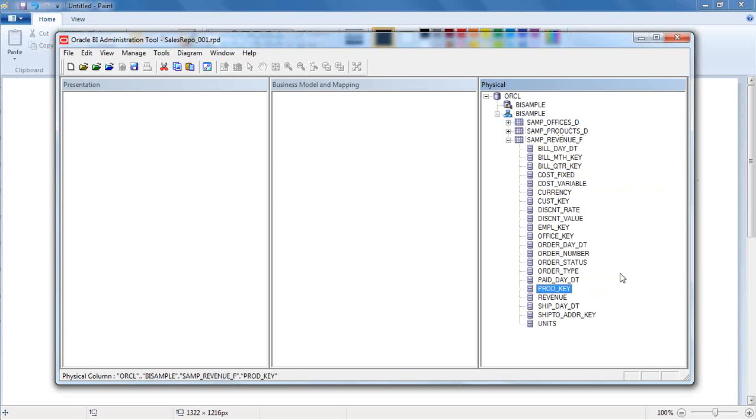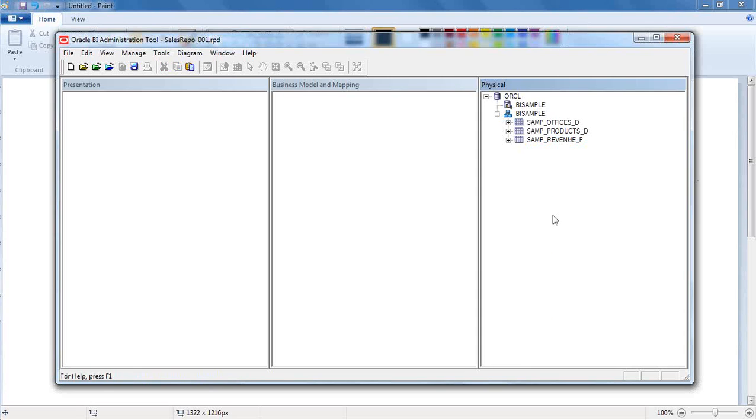So you have the prod key here and you have the office key here. So basically, you'll be linking the revenue to the office and the product. So it doesn't have any primary key. If you want to create a key, it doesn't matter. You can create it with some date or something, like bill date or ship date, because it's the numbers, right? So we'll be creating it. But let's not create any key for this table at this point of time.